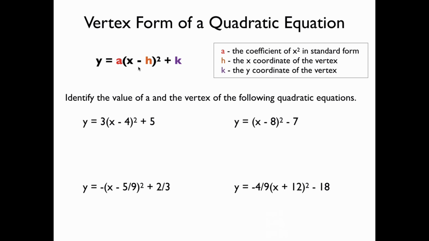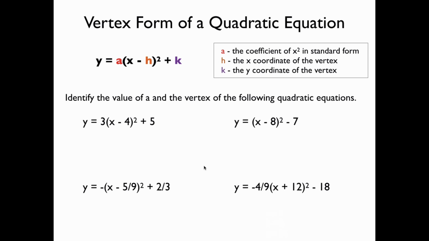But because we're analyzing forms here, I like to focus on the symbols in the form. So if the symbols say open parentheses x and then a minus sign and then an h, I want to interpret that form as x minus h, where h is the value that comes after the minus or negative sign. And then outside the parentheses, we have this constant k, which is the y-coordinate of the vertex. So what I'd like you to do is look at these four equations in vertex form and see if you can identify the value of a and the vertex for these quadratic functions. So pause the video now.